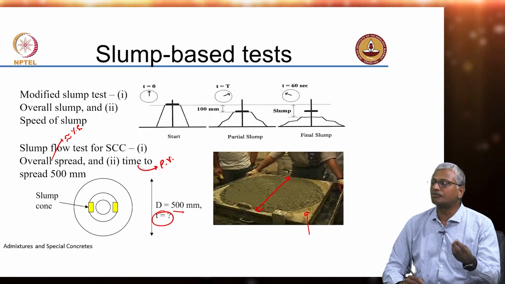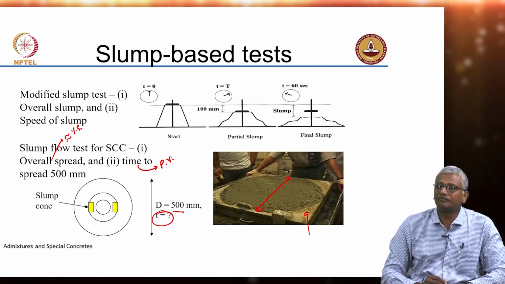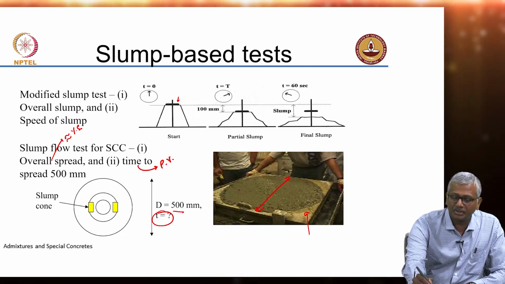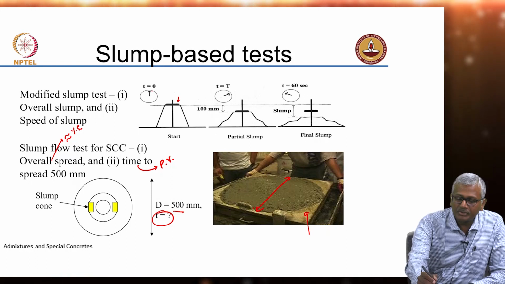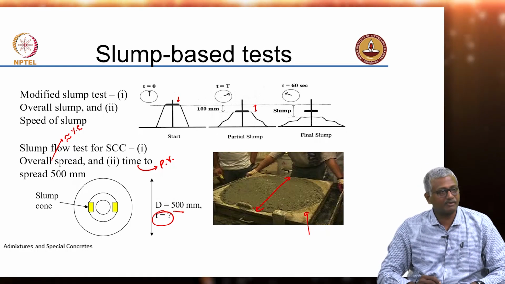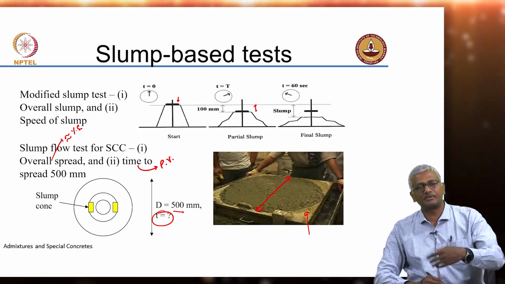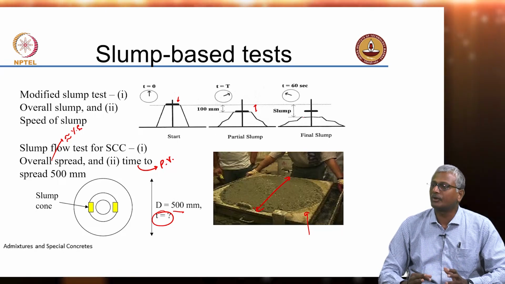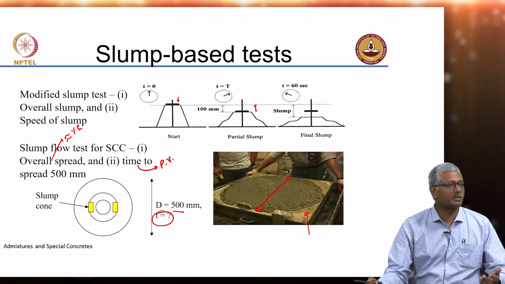Similarly, even for regular flowable or workable concrete, which is not self-compacting, you can modify the slump test to provide information not just on the overall slump, but also the speed of slumping. Here, at the start you put a lightweight disc on top of the concrete. Then you start your timer, remove your slump cone, and let the concrete subside. You measure the time that the disc takes to move a distance of 100 millimeters, and then you measure the final slump. So you not only get an estimate of the slump, you also get an estimate of how fast the concrete is slumping. This way you are able to get two results from the same test, and you can correlate this with your rheological parameters, that is yield stress and plastic viscosity.